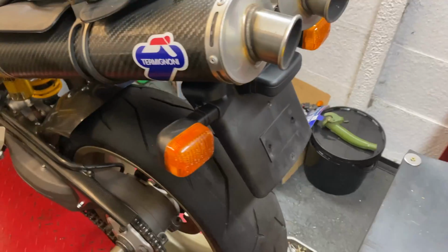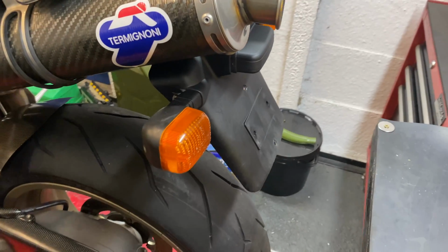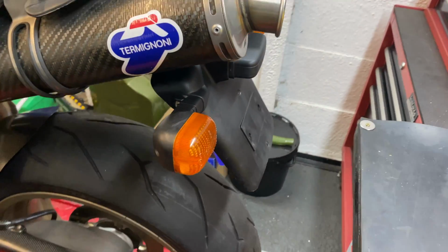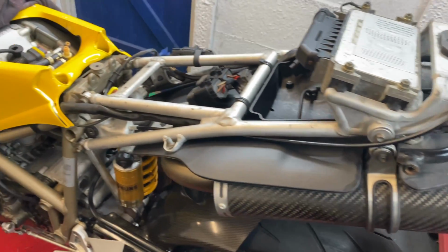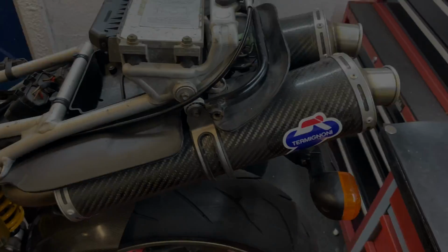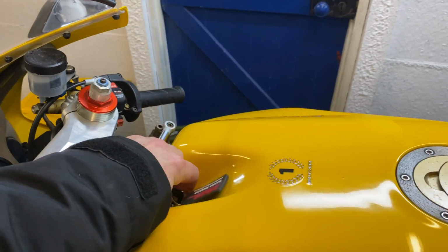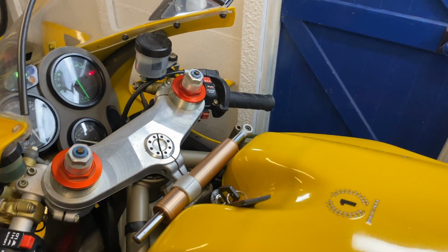I've also refitted the standard tail as well. Got to get the number plate on there, remove the R&G one. I liked the R&G one at first, but you know what? It just wants to be more original, which is what it is. So yeah, in this video, we'll be putting it back together. So full tank of fuel, all plumbed back in. Let's try that again.